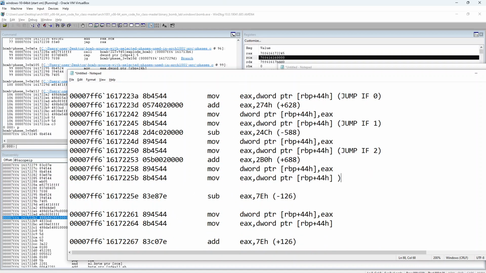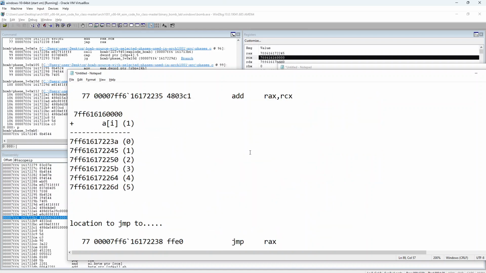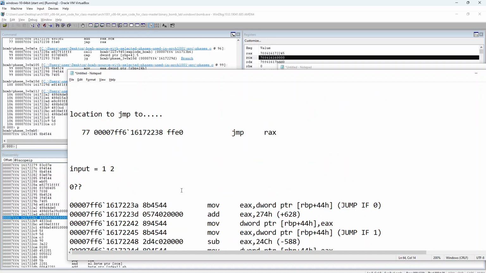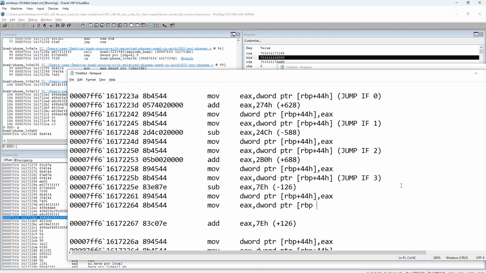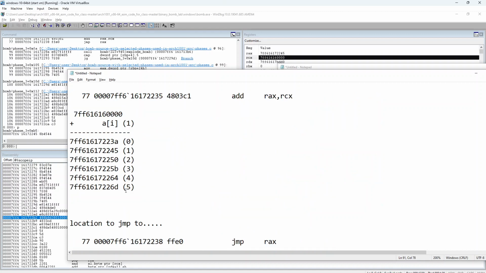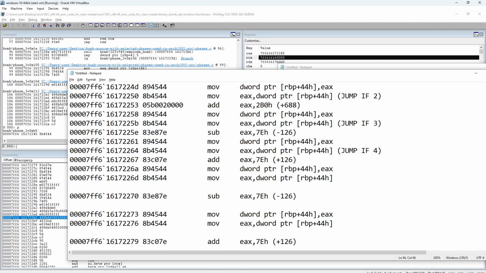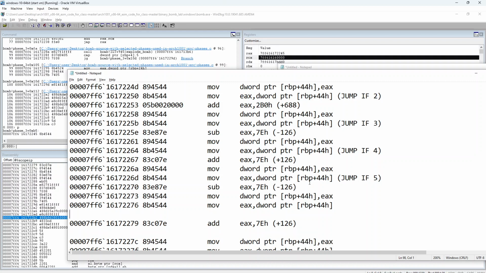Jump if 3. 225B. And then we go here. 2264. Jump if 4. And then we're going to 226D. Jump if 5. Okay. So these are the only places that we can jump to.